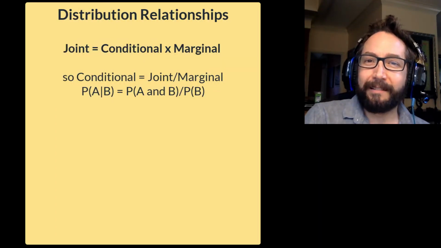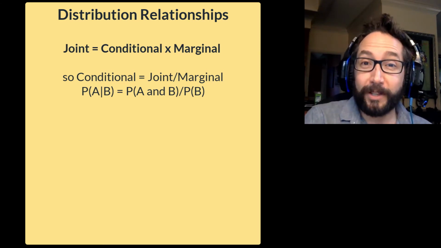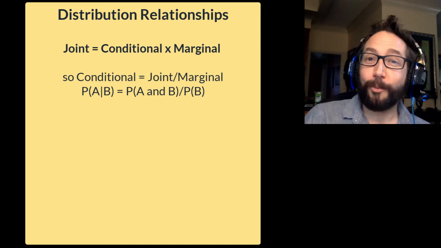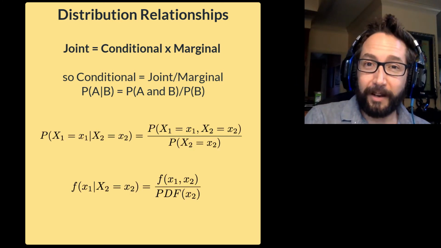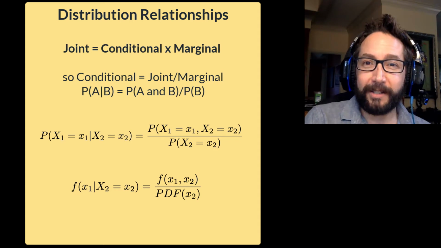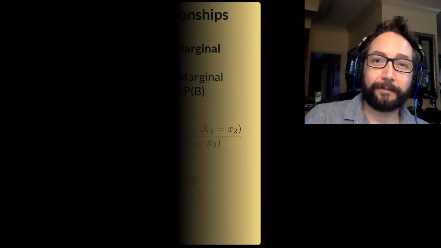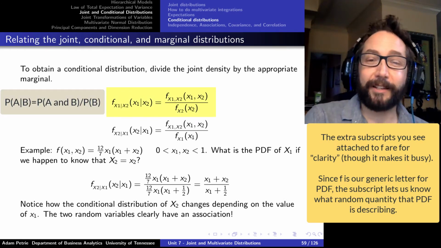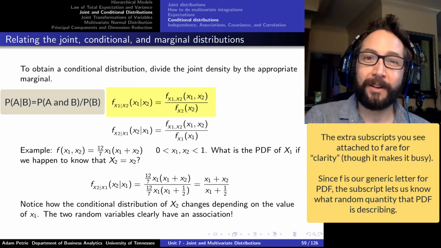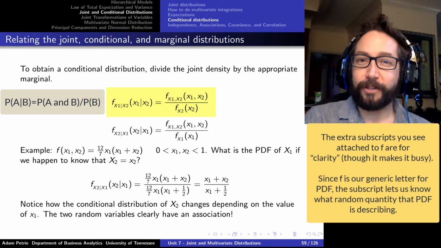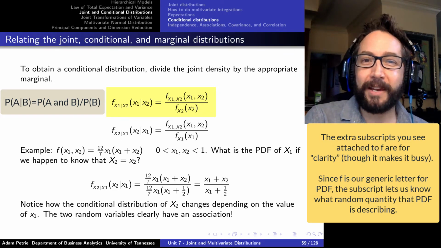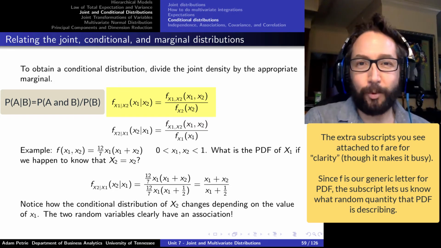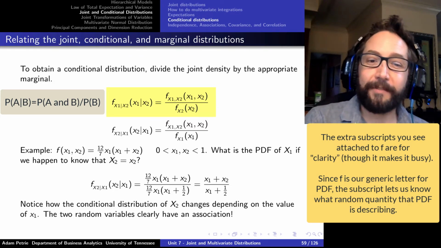Now, if we are working in that rather artificial context of having a formula for the joint distribution, we can actually recover the conditional distribution with just a little bit of math. All we really have to do is take the marginal distribution for one of them, look at the joint distribution of both, and do a quick little division. So, for example, if I wanted to know what is the PDF of x1 for a particular value of x2? Easy, just take the joint distribution of both random variables and divide by the marginal distribution of x2. This is just like P of A given B is equal to the probability of both occurring divided by the probability of the event on which we're conditioning. The same probability rules just extend naturally to when we're talking about PDFs or PMFs.